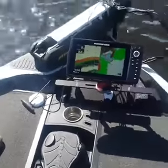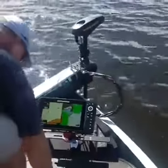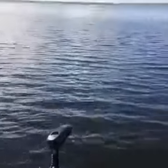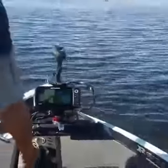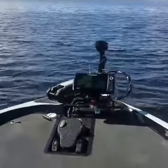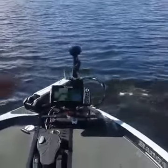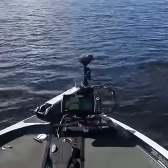It's really nice. Maybe we could troll around a bit and just see some of the functionality of it. Oh yeah, sure. I'll turn the speed up here just so you can see how fast it actually reacts. We're going along. I'm going to speed along here at a pretty good pace. We're going to put it on spot lock, and you can see how fast the spot lock kicks in and takes us back to where we wanted to hold, I guess you could say.